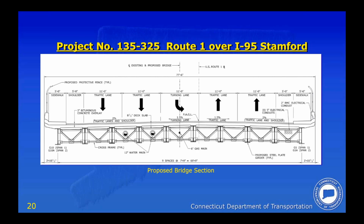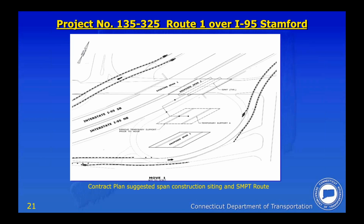Utilities obviously were taken out of service on this during the bridge moves. That's actually an element that comes into play in our ABC decision matrix, because that could be a showstopper in an ABC project if there's a major delay in shifting during construction, if utilities need to be accommodated during construction.